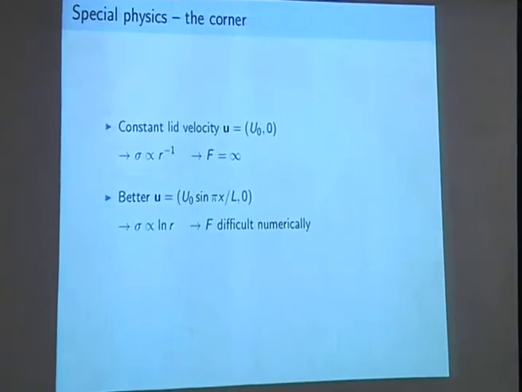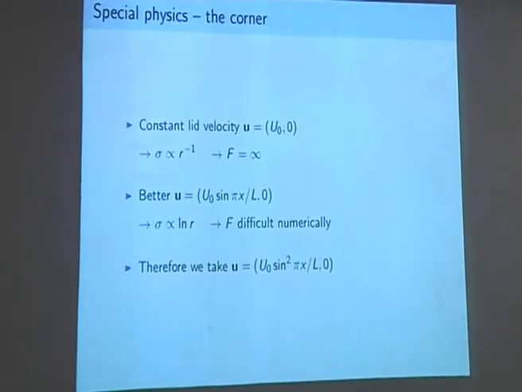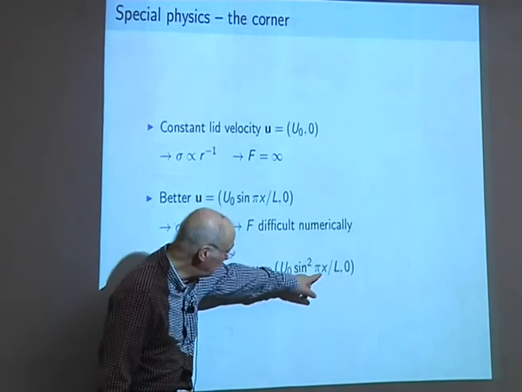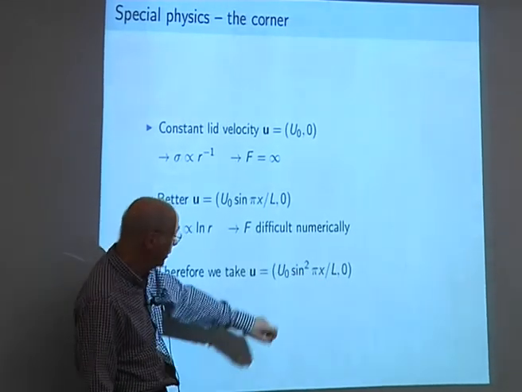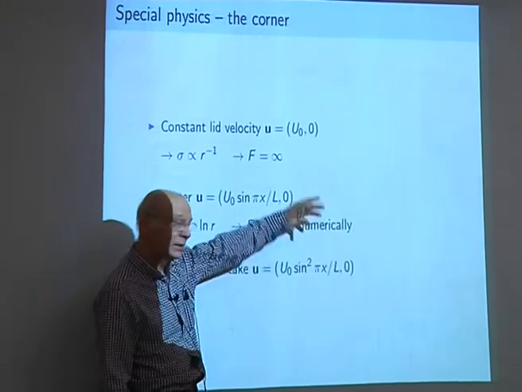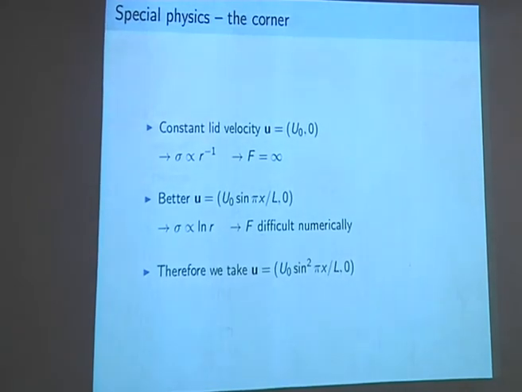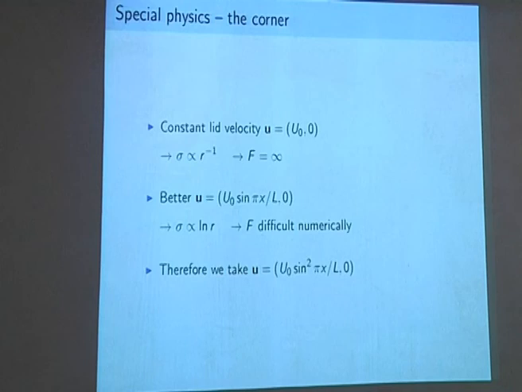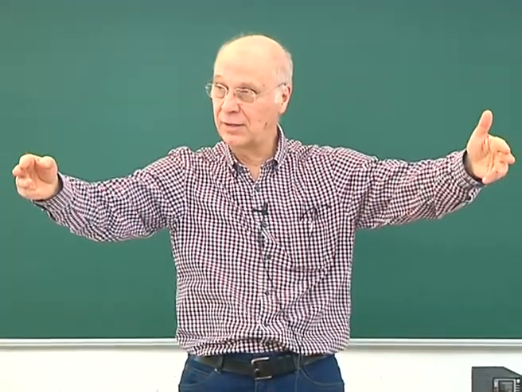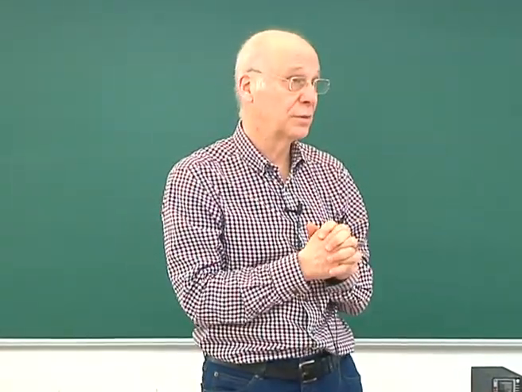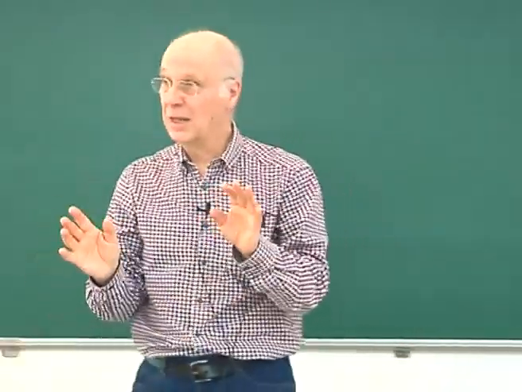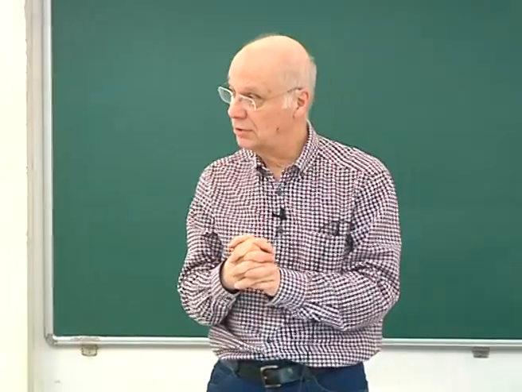I'm going for something even safer, because I want to do simple things and show that I get accurate answers. So I'm going to make the velocity vanish quadratically, like x squared at x equals 0 and at x equals pi, x equals L. So I've got a quadratic variation at the two ends. Therefore my stress is order 1 at the ends, and the viscous stress is order 1 all the way along from the two ends, which are potentially singular, but are not now. And so I'm going to get a finite answer for the force. And it won't behave absurdly as I change the spatial resolution. Okay.